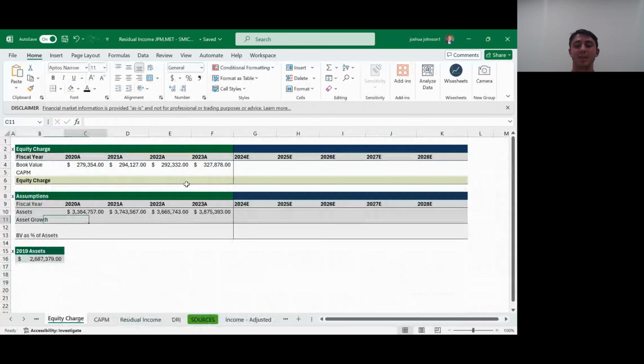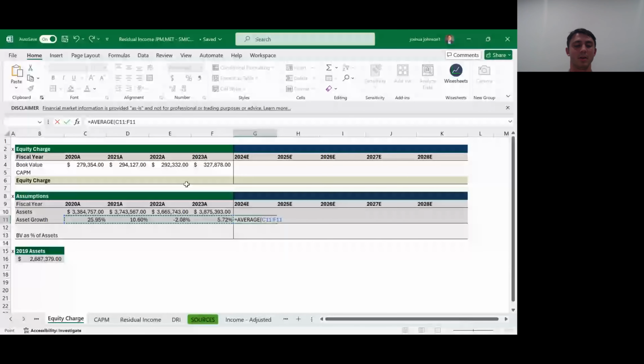So again, I'm going to move quickly through this because it's really similar to what we did in the last model with the net income and the revenue. So you're just going to take 2020's assets minus 2019's divided by 2019's. And then you're going to take 2021 minus 2020 divided by 2020. You can just Shift, right arrow, Control R. And then you're going to want to take an average of those figures.